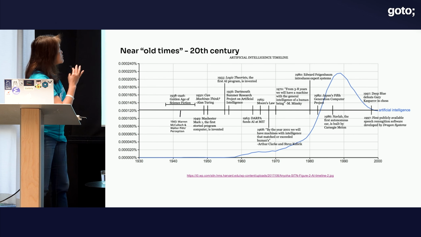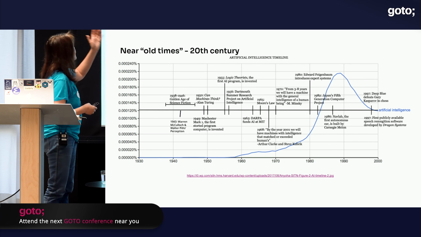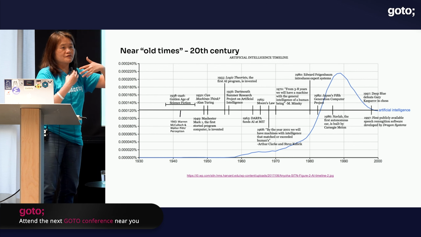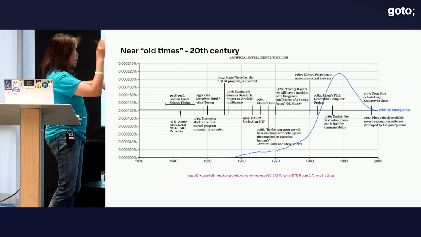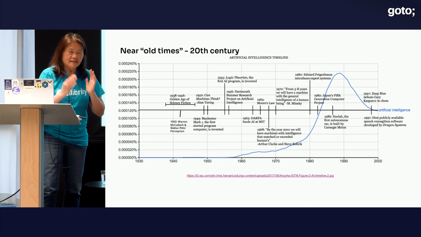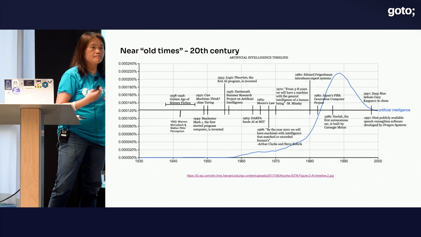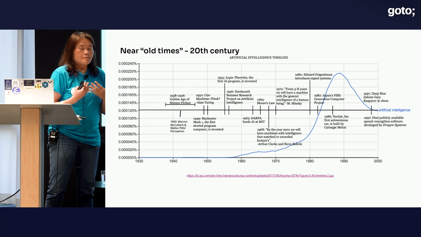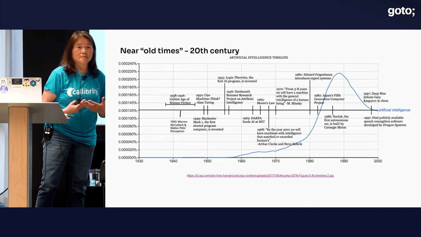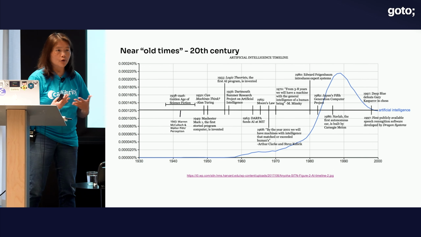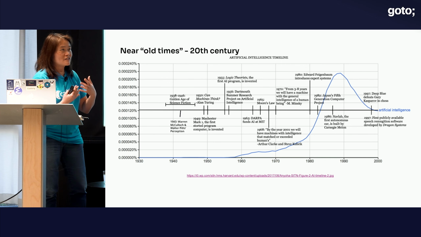Just real quickly too, maybe it's not as interesting to some of you, but just to mention, in the 20th century we have seen an explosion in the interest of AI, and it has really risen. Generative AI, I think AI and machine learning were gaining momentum, but not many of us were actually able to work with it. It wasn't very accessible for us, not until ChatGPT came out 2 years ago, as we all know, and kind of took the world by surprise, right? All of these things, and we can actually use it now.